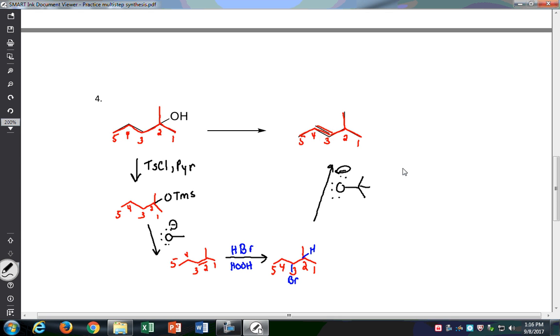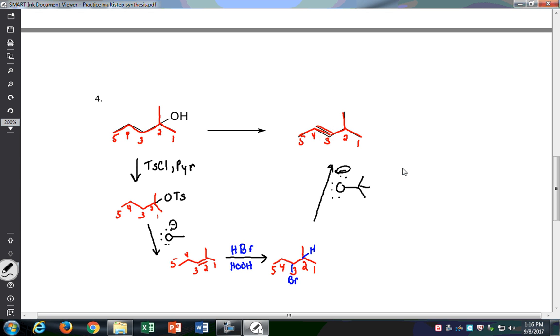Oh, that is an S. That's not an M. OTMS is a different thing. We will learn about it in chapter 13. That is incorrect. It is an S. Sometimes when I'm talking and I'm writing, I don't always write because I'm talking ahead of where I'm writing. We will learn TMS, and that is a different kind of group. It is actually a protecting group.